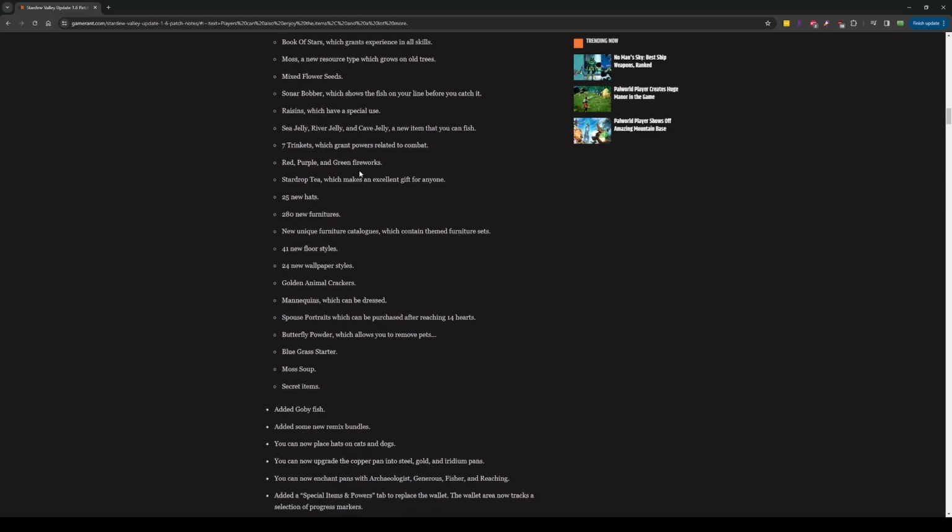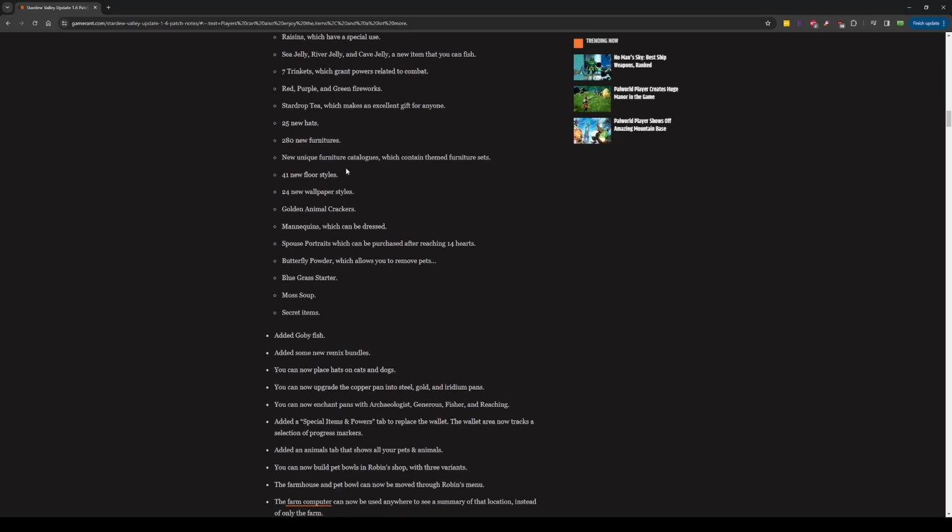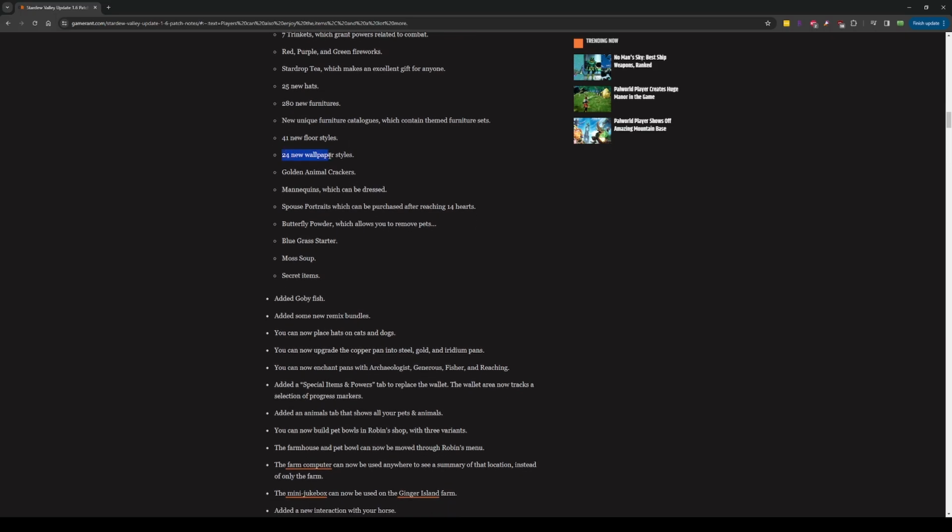Red, purple, and green fireworks. Ooh, that could be fun. Stardew tea, which makes an excellent gift for everyone. 25 new hats. Hype. 280 new pieces of furniture. Hype. That is awesome. New unique furniture catalogs, which contain themed furniture sets. Very cool. 41 new floor styles. 24 new wallpaper styles. Golden animal crackers.